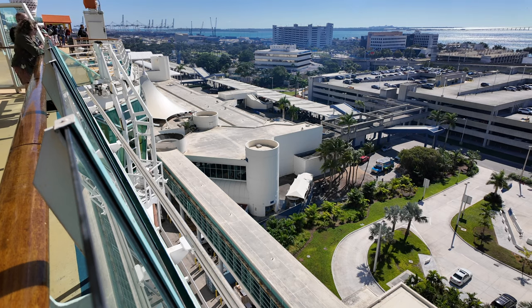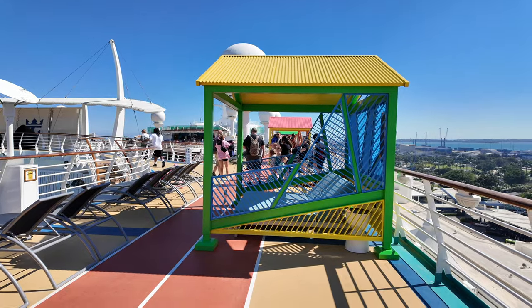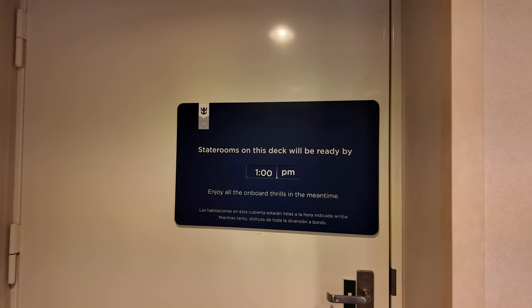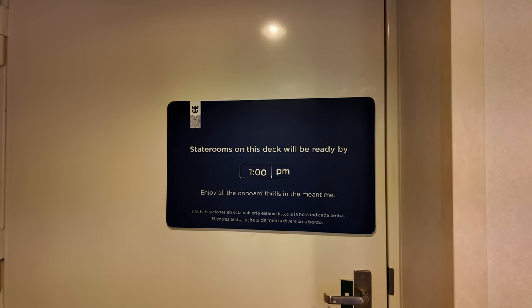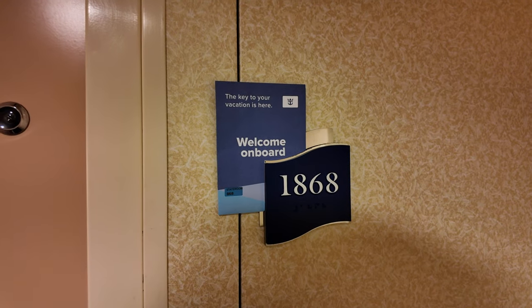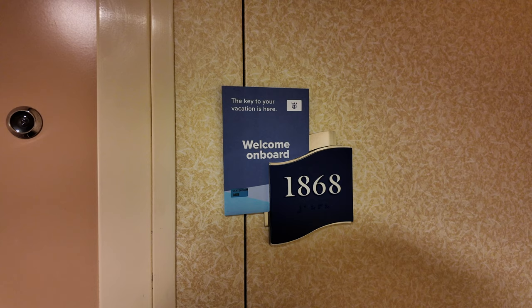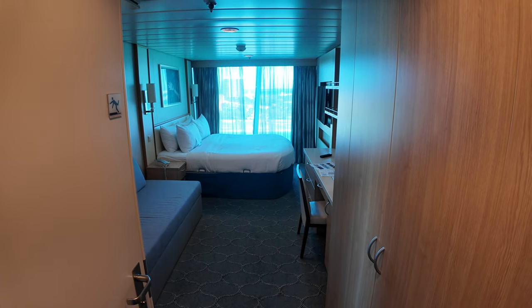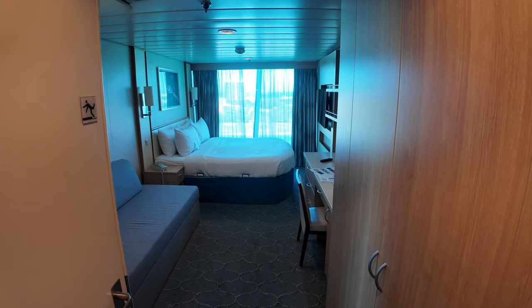Not the biggest fan of this terminal, but they've got to squeeze in up to nine or ten ships at a time, so that's the way it goes. Had to wait around a little bit for my stateroom to be ready — it was going to be ready at 1 p.m. Cabin 1868 was my cabin; again, it was a panoramic ocean view, a spacious ocean view. So let's check out this cabin.